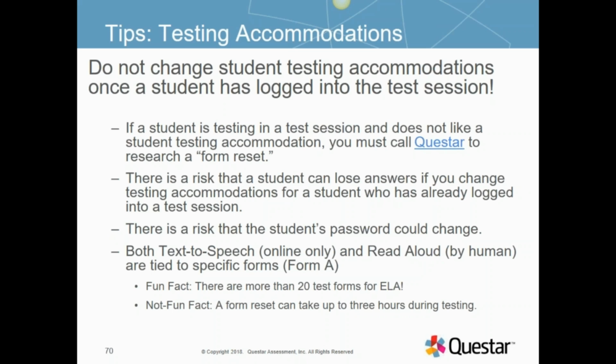Now if a student is logged in, there's no text-to-speech player, yet the student hasn't started testing, there are no answers that the student is going to lose. But still we lock down text-to-speech and read aloud by human reader in Nextera Admin, so you still have to call Questar and NICED. And then once the form reset has occurred, there might be a password change. For text-to-speech and for read aloud by human reader, that password will change if a student has already logged into the test and needs the form reset.